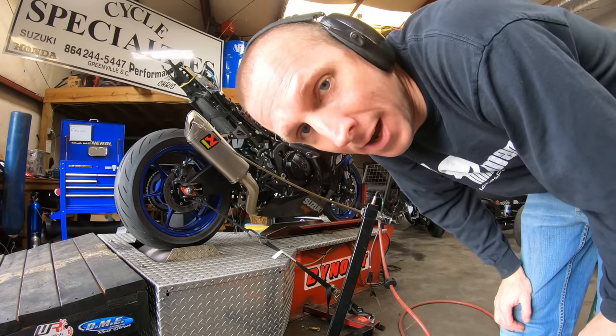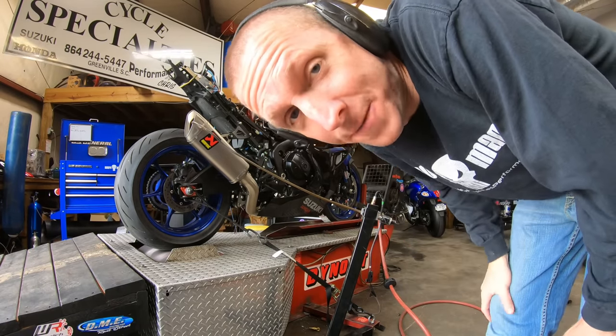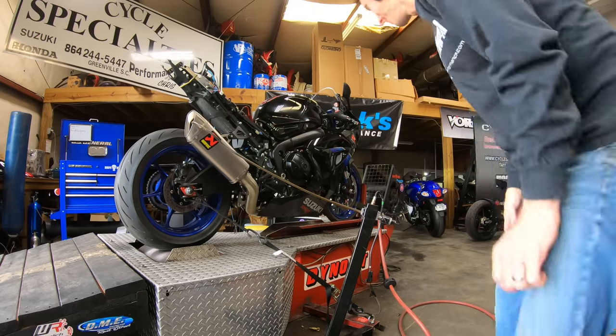And get this thing making some power. All right guys, pull number two. This is the first pull with the flashed ECU.